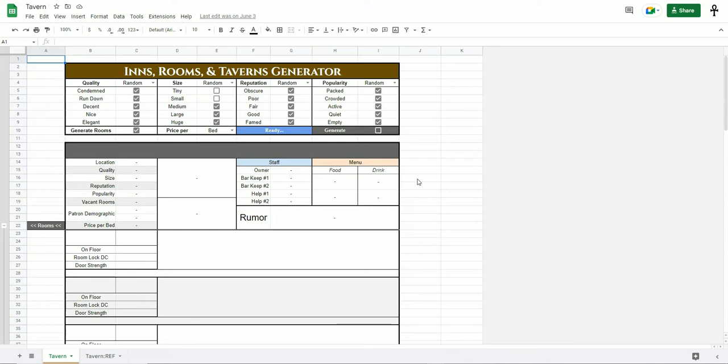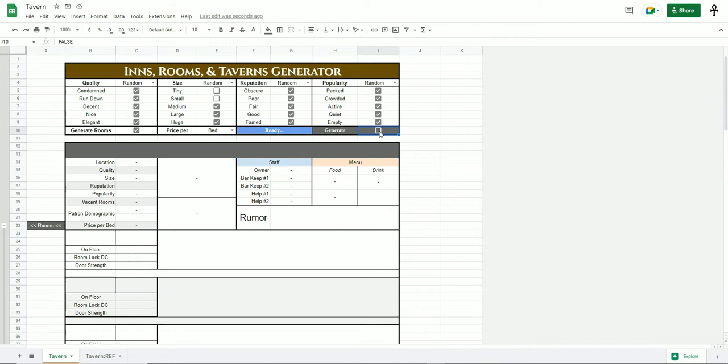Use at your D&D or other TTRPG table. In this video I'm going to show you an inns, rooms, and taverns generator. This is a fantastic tool for GMs, especially if running a fantasy or medieval-y type setting. Be advised, I built these generators specific for D&D 5e, but with just a little bit of tweaking they can work for basically any TTRPG.